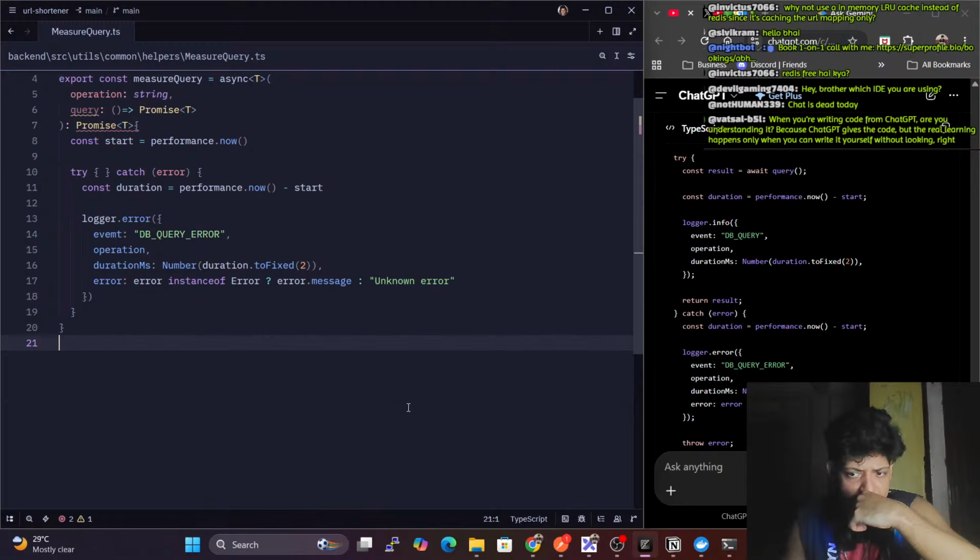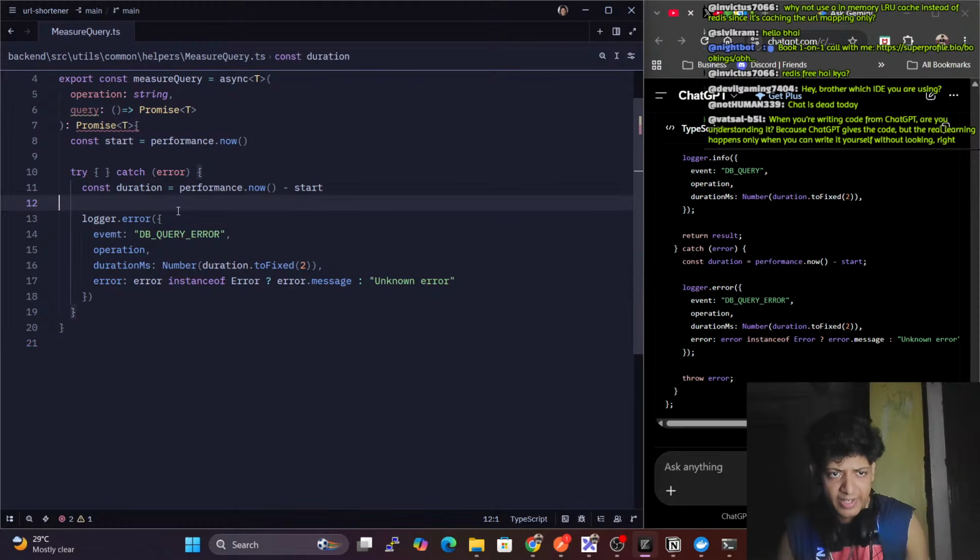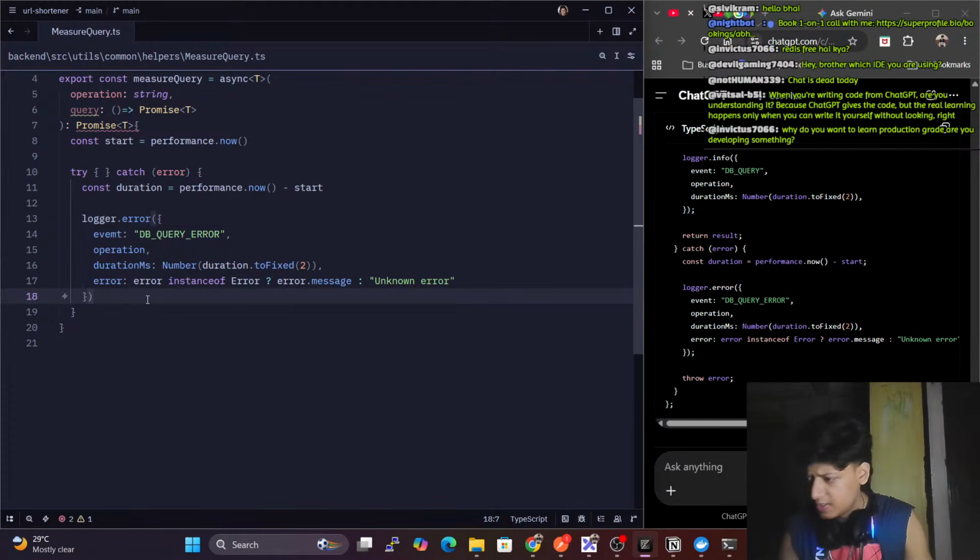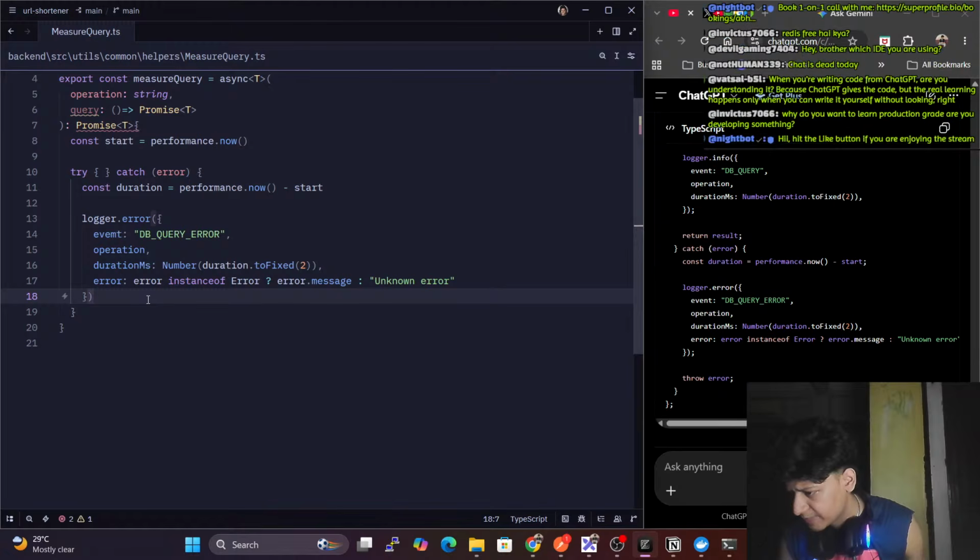Got unknown error, and especially this thing that we are doing right now, this is the first time I'm doing it. So, okay Invictus, why do you want to learn production grade? Are you developing something? Yes, Invictus, I'm trying to build my own startup. The idea that I have for my startup is very backend heavy, so I have to understand advanced backend concepts.